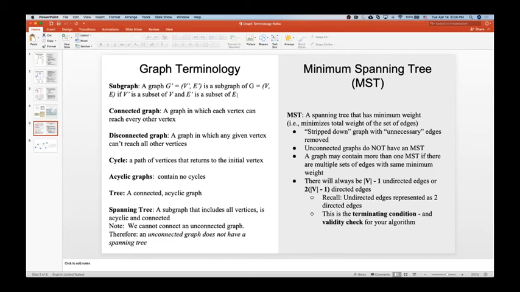Going from there, we talked about this before, a tree is really just a connected acyclic graph, right? The AVLs and stuff that you've been dealing with earlier in the course, they have a root where you can enter, and from the root, you can reach all other vertices in the graph. But from those leaves, I can't ever return back to the root. There's no edge that goes from a leaf node back to the root. Cool. And then a spanning tree is a subgraph that includes all vertices, is acyclic, and connected. Right. That's probably the most important term of today, right?